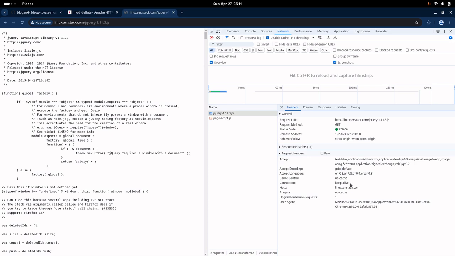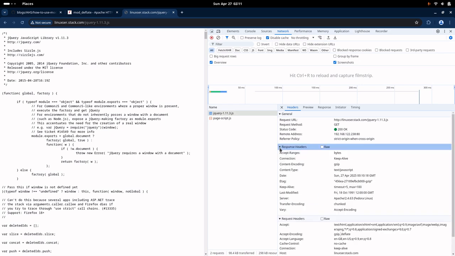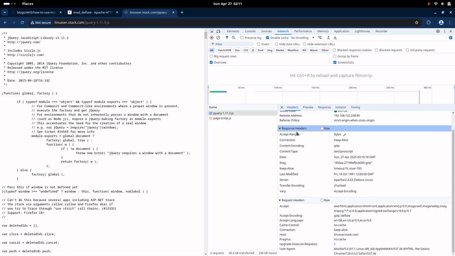That is why the server is able to send us a compressed file. Now if you look at the response headers, you will see that the content encoding sent by the server is gzip and the content type of that file is JavaScript.